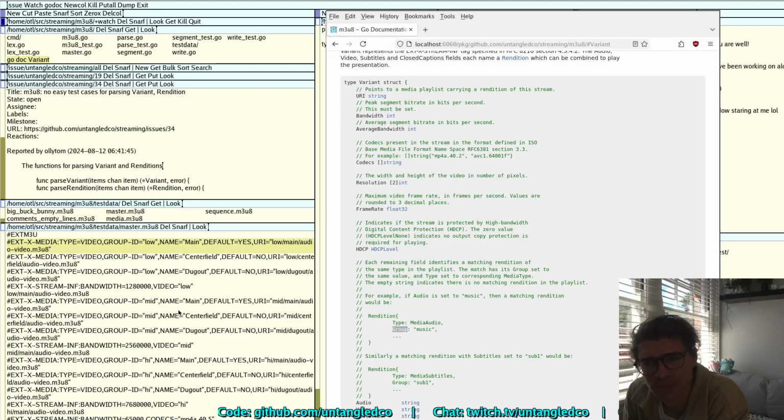Awesome, okay, I get it. So for example, we have the variant, let's go to this one again. We've got a variant that has audio video, that bandwidth, they call it mid. So here are all the different playlists that are serving the mid variant. These are renditions that are using the mid variant video.